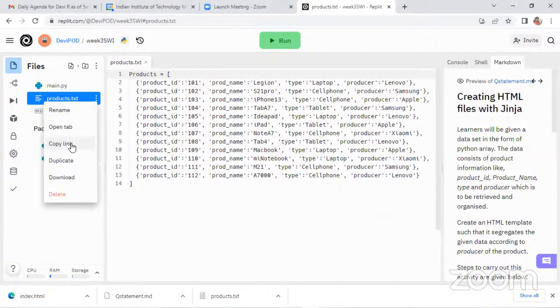Yes, just give me 1 minute. Can you see the link? Yes, we can click it and go to the Replit.